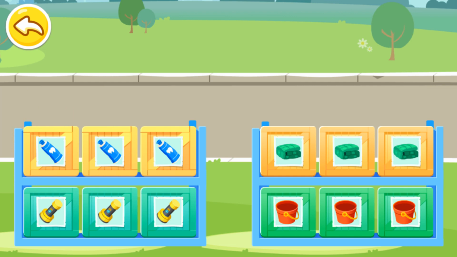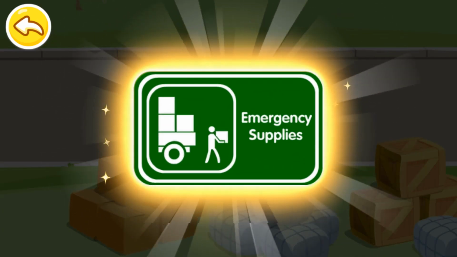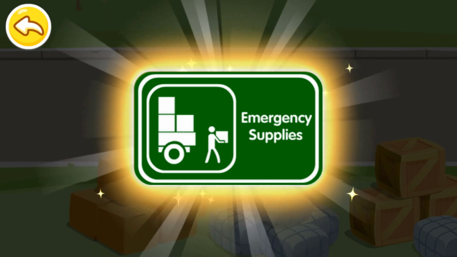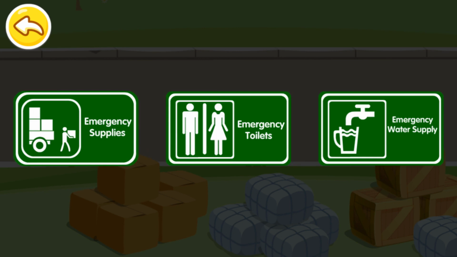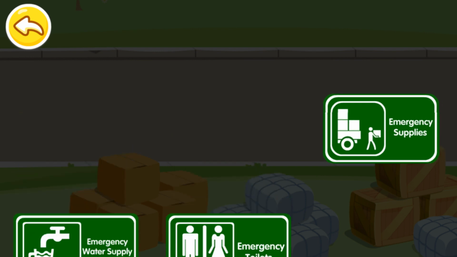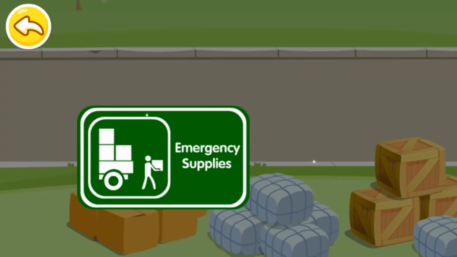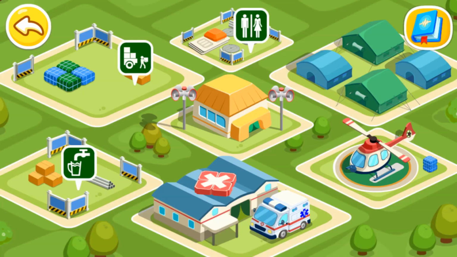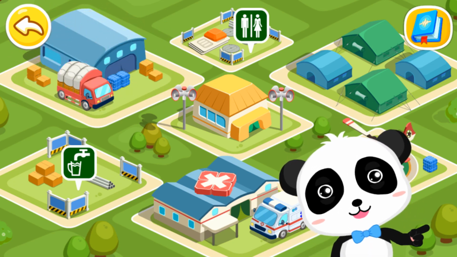Toothpaste. Here is an emergency supply center. You can come here if you need something to eat. What is the sign for emergency supplies? Yes, that's the sign for emergency supplies. Wow, an emergency supply center has been built.